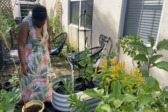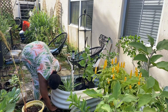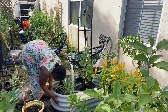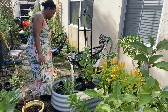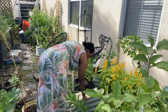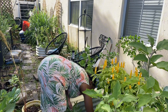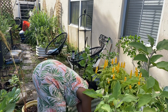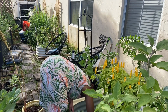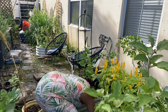If it rains, then they don't go off. At least they shouldn't go off. If the rain gauge is working properly, they won't water. But otherwise, they come on and they run. One rotates, so maybe 2 of them rotate, but they get the entire garden. Even the things in the back, he moved one of the sprinkler heads to the other side of the little pathway, so that where I have my cucumber plants in the back and my peach tree, everything gets watered. So I'm extremely thankful for that. And it did not cost me nearly what I thought it would.